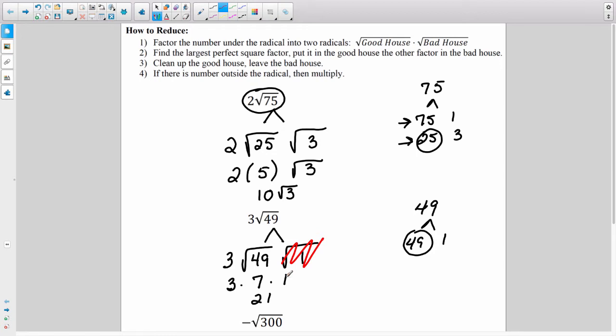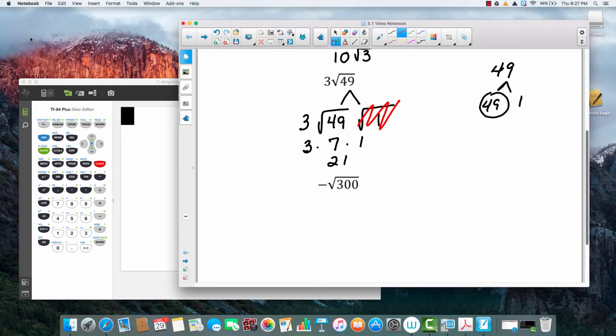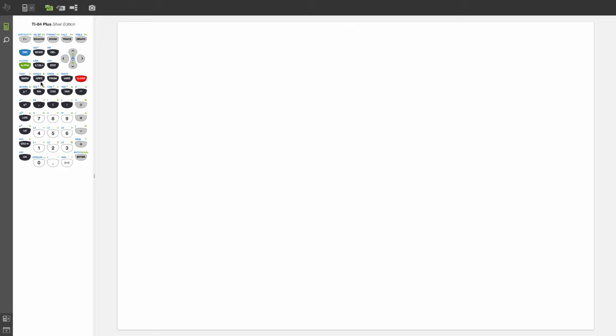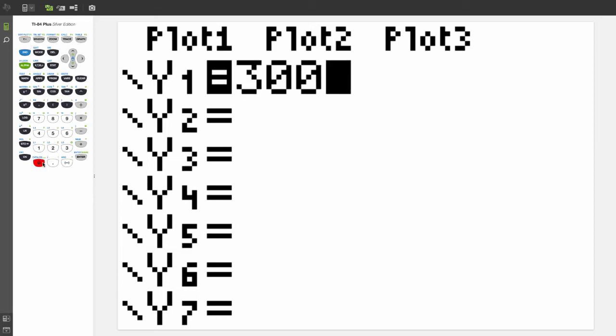Cool. So let's go to the calculator, right? Because if you look down here, we're going to do radical 300, okay? So let's say I don't really know the factors of 300. I'm not comfortable with my squares. This is what you do. It's amazing. Check this out. We're going to bring up your calculator, and when you're talking about how do I find factors, do this. Y equals the number you're interested in, 300, divided by x. And many of you are familiar with this already.